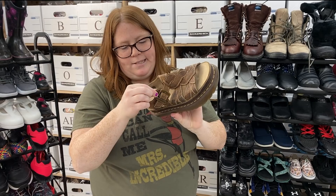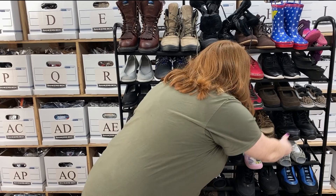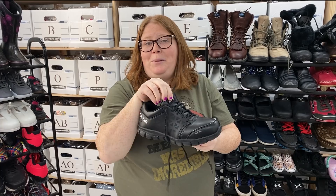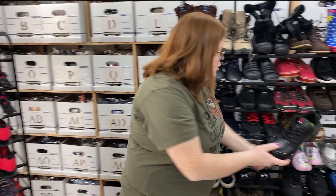Got some Doc Martens sandals. I've sold a few pairs of these in the $70 range, so that's what I'm hoping for again. These are in perfect shape — women's 8. Got another pair of Reeboks — alloy steel toe, so definitely like a work shoe. These are sized as both men's and women's on the tag — men's 6.5, women's 8.5. They're in really good shape. I think I can get at least $40 plus shipping out of those.